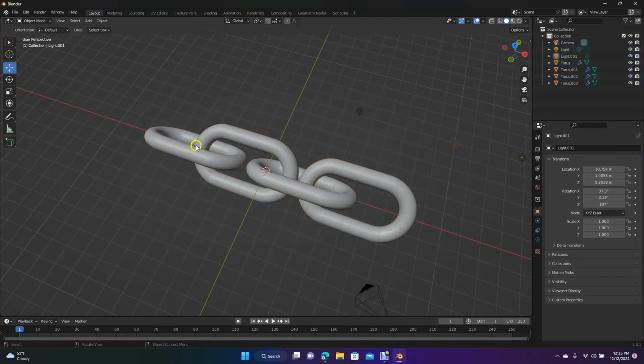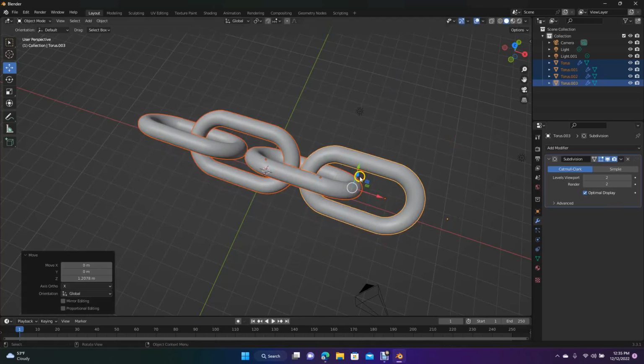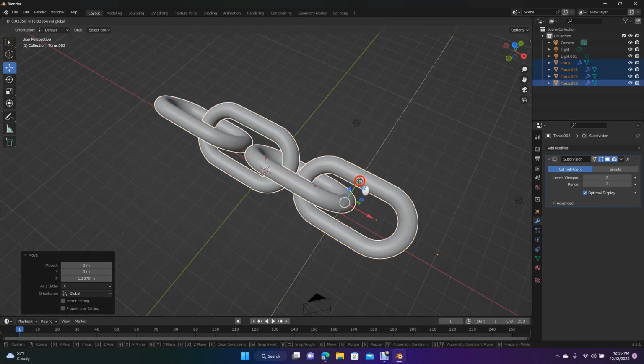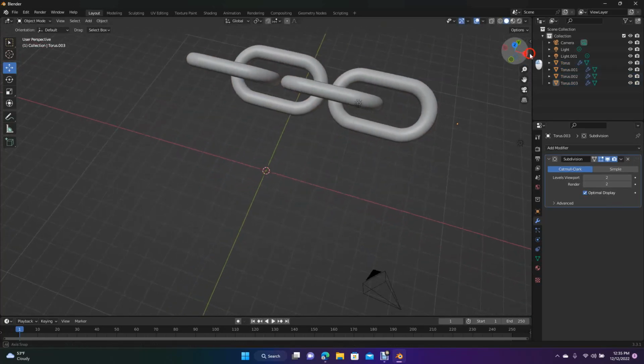Or actually, I did that wrong. Let's just select these. To get multiples, just hold down the Shift key, like anything in Blender, and then I want to drag it over. So let's spin this. Let's grab the green and just slide it over. Okay, now I'm going to show you how to create another object.